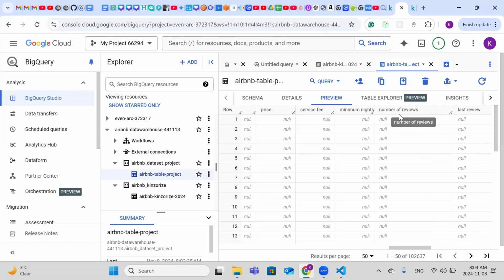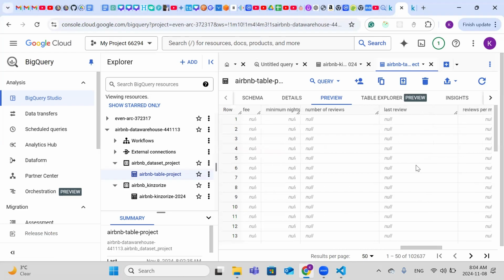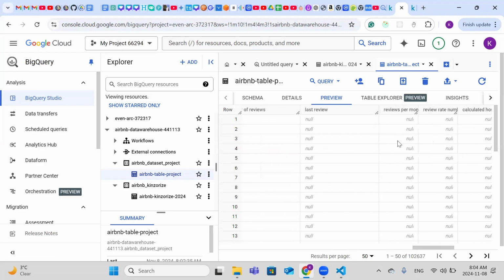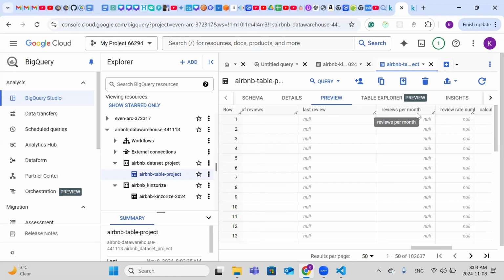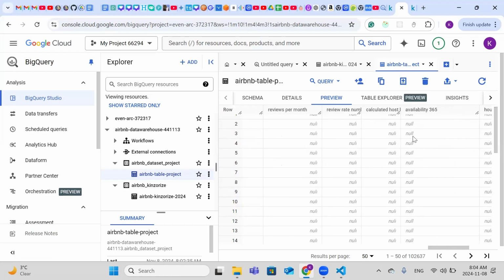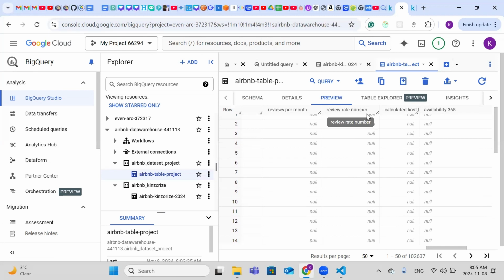The number of reviews has a space in between, needs some correction. The last review needs correction too. And you can see the reviews per month needs correction, and the review rate number needs some correction.